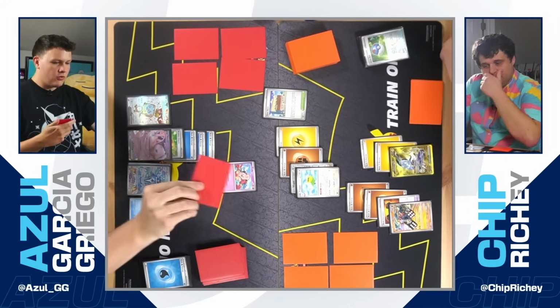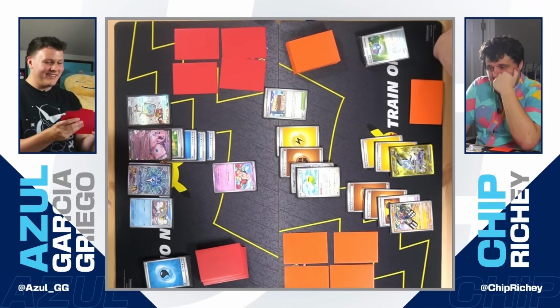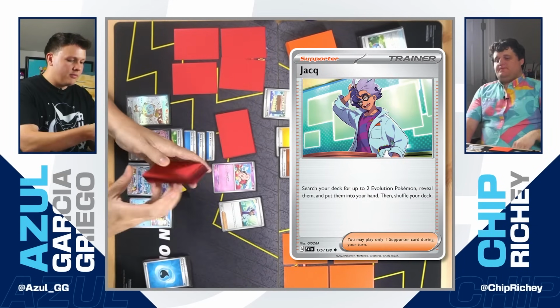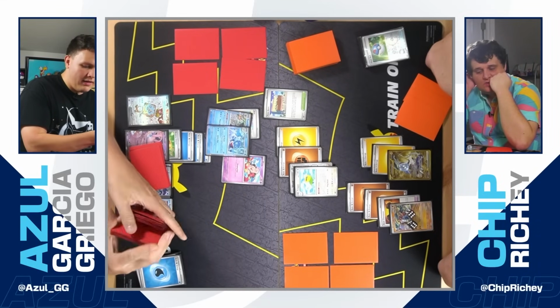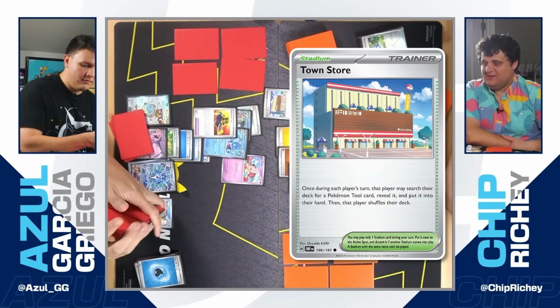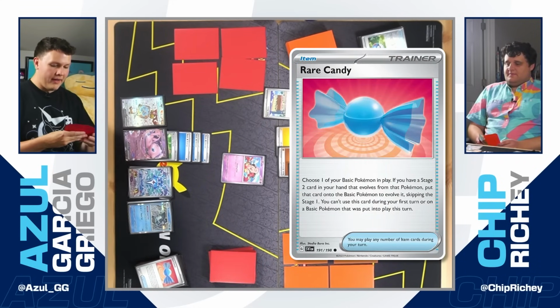I'm gonna go ahead and draw for turn. And that's pretty good. Oh my gosh. I'm gonna go ahead and play Jacq here. Okay. Searching my deck for 2 evolution cards, grabbing a Baxcalibur and a Palafin and adding them to my hand. And while I'm in here, I'm gonna use the Town Store and grab a Luxurious Cape as well. Okay. I will then Rare Candy my Frigibax into a Baxcalibur.